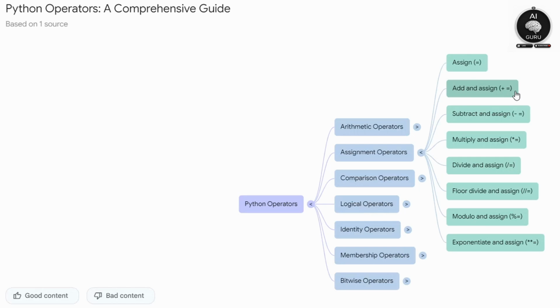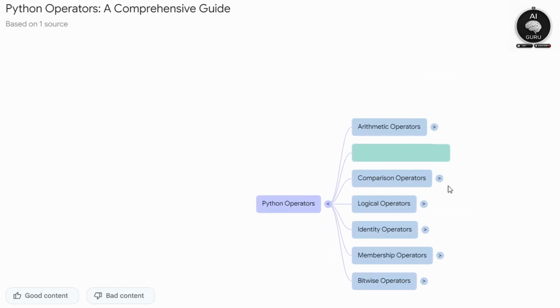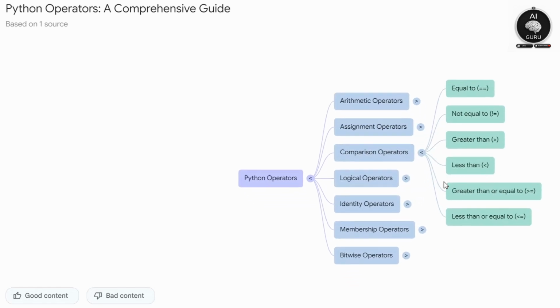Okay, so we can do math, we can store the results, but programs need to make decisions, react to different situations. They absolutely do. They're not just calculators. Which leads us to comparison operators. This is how Python asks questions, isn't it? Like, is this value bigger than that one, or are these two things the same? Precisely. Their whole purpose is to compare two values. And the crucial thing is they always give you back a Boolean answer. True or false? Always true or false. They are the absolute bedrock of controlling the flow of your program, making decisions.